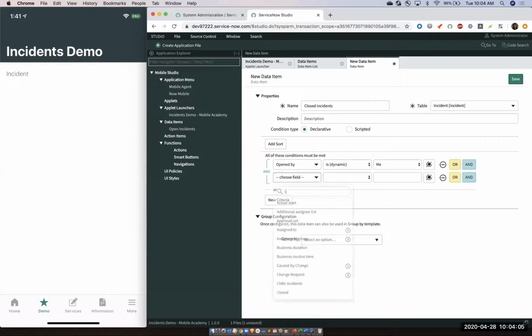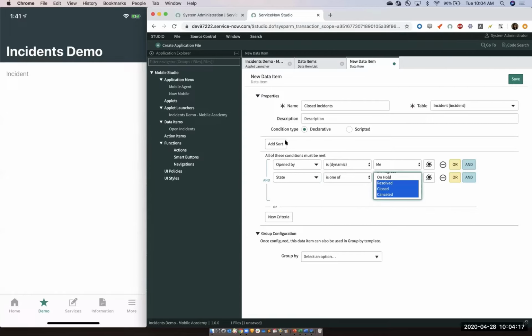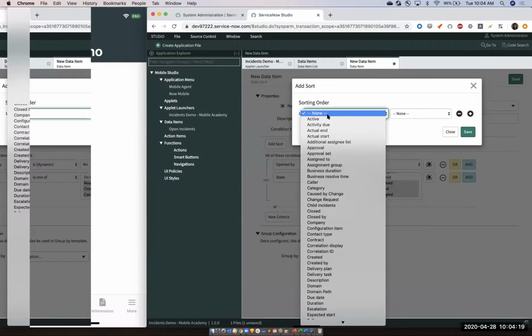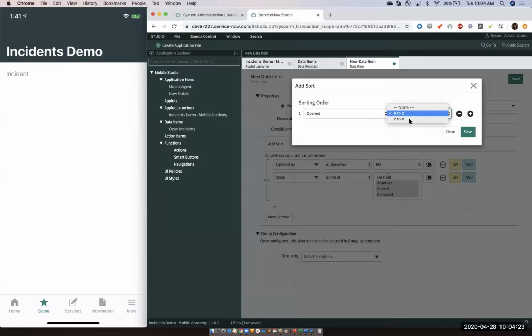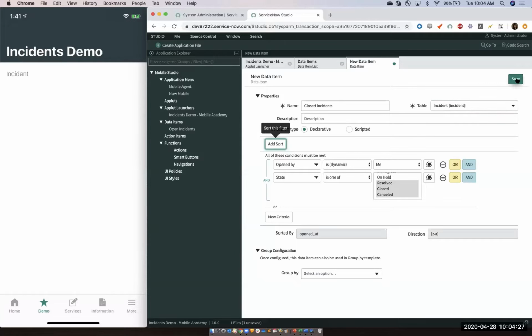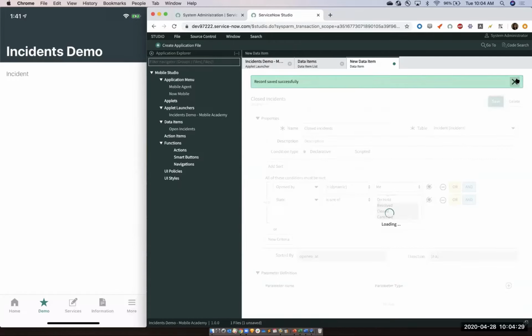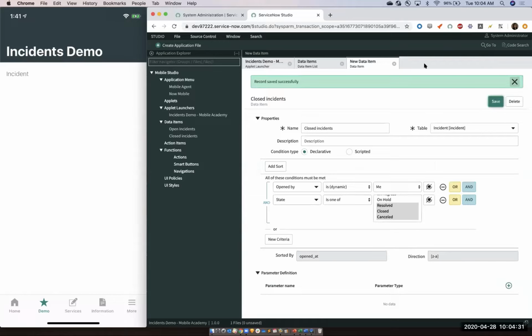And the state: solved. And again, we want the most recent on top. All right, looks good. So now we have our two data items for open and closed incidents.